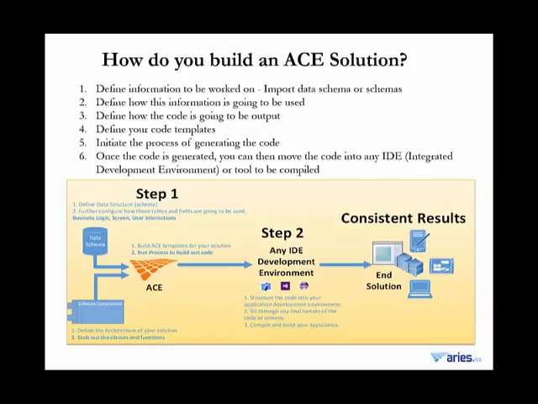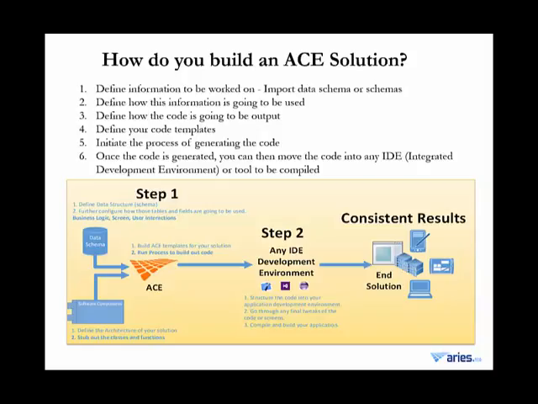Once we have this, we next define what the output will look like. Is there an iOS application? Is there an Android, .NET component, services, or any other component that would build up the solution? And we define where those components are going to be placed and built. We link them to source control or any other items where we want to keep versioning. Finally, combining the above, we create our templates, essentially telling the robot what we want built and what the different decisions are for the different components.